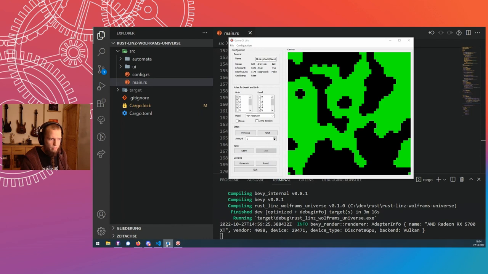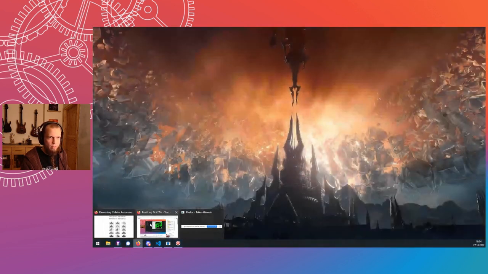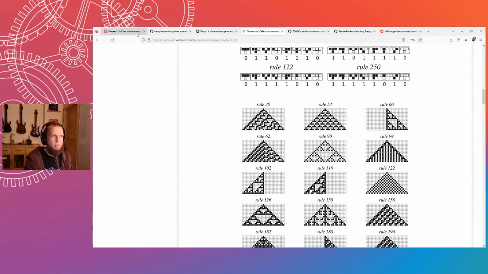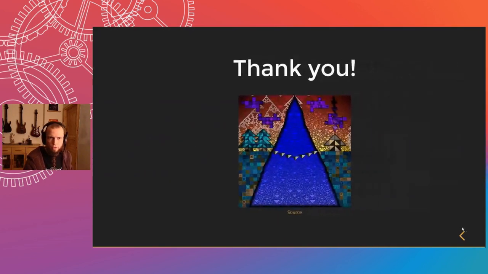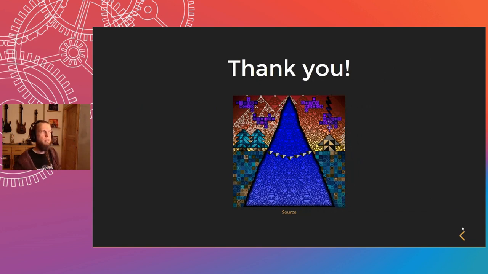Okay, and with the last slide from my presentation, it's here and here. Just one thing from the subreddit of Cellular Automaton from Reddit. Here's some piece of Cellular Automaton art called The Mountain. Yes, and then I'm finished.